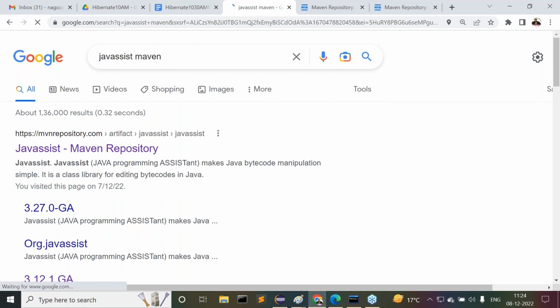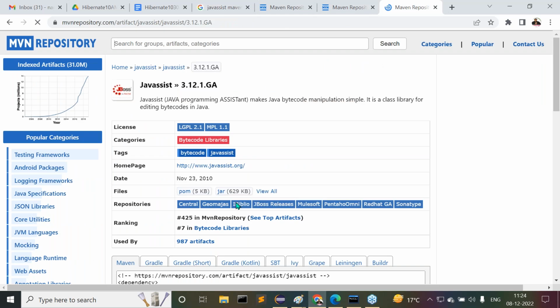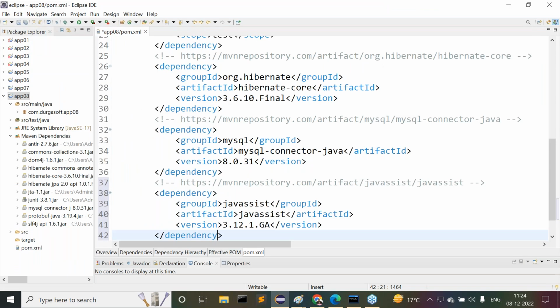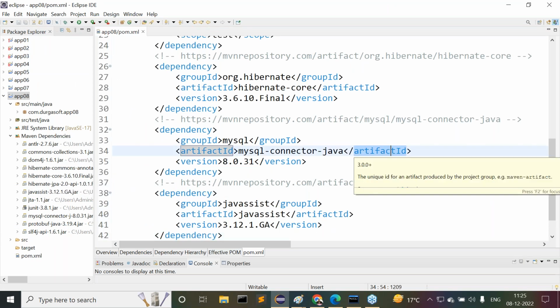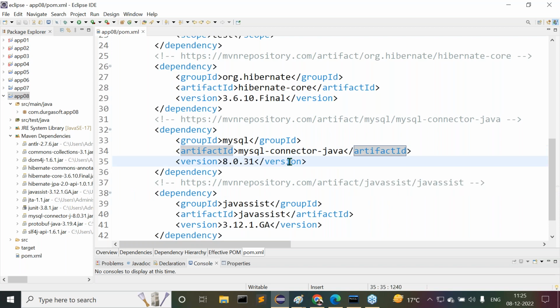Whatever it may be, the latest version here I want to use. Now here we are getting Javassist clearly. Okay, everything here we provided. Now observe carefully.